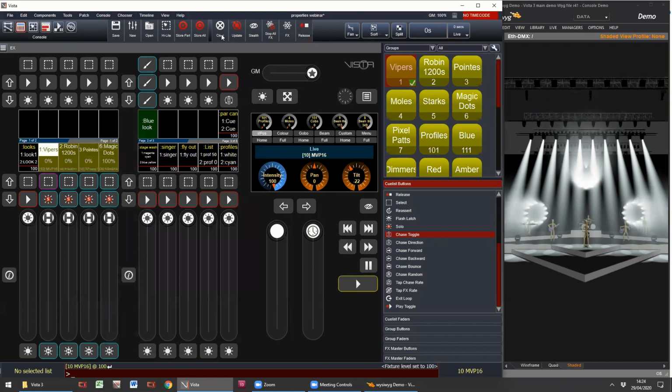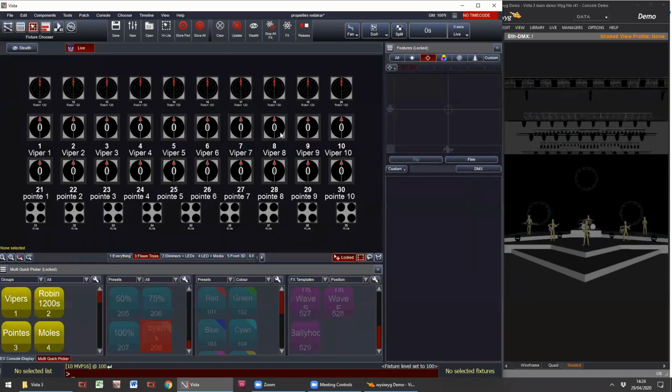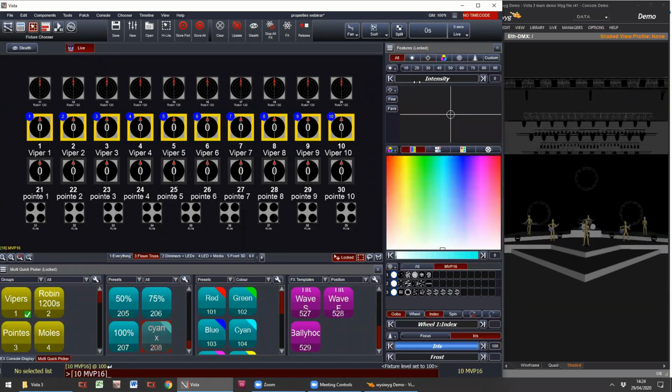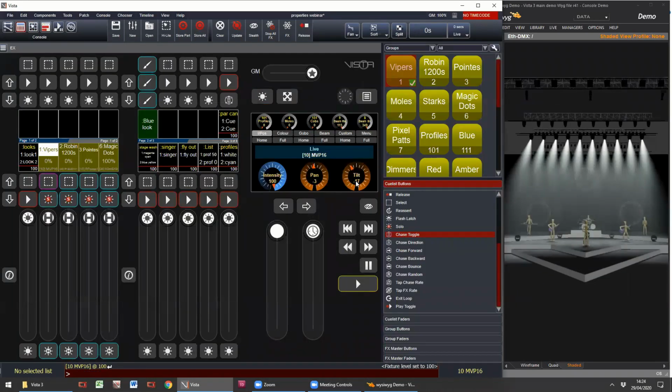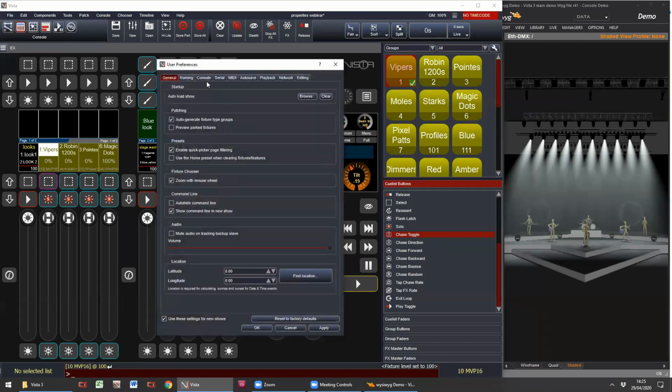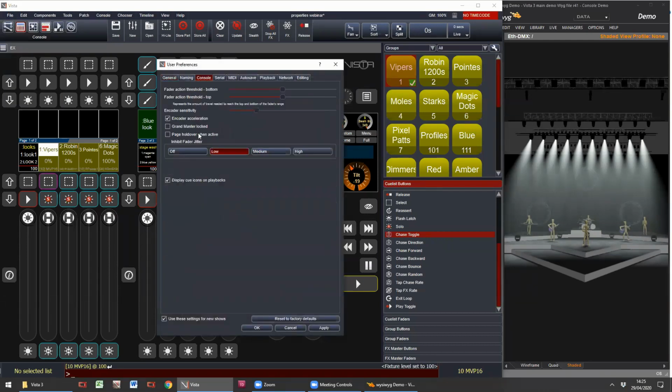It's going to be hard for me to demonstrate because I don't have a console connected. I recommend trying this on your consoles. It basically means that if you're doing a slow movement on your encoder, it will be a more fine control. And if you do a faster movement, it becomes a more coarse control. It does actually feel quite natural. So I recommend giving that a try if you haven't already done so.